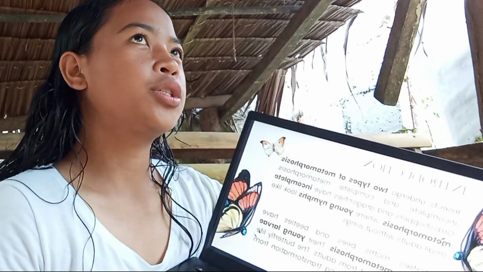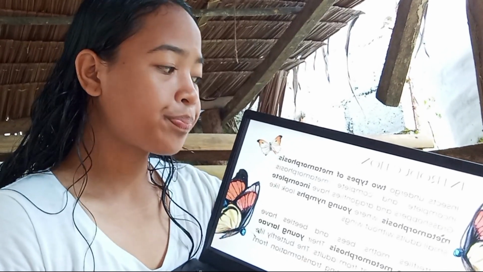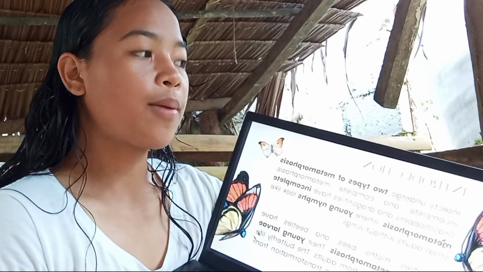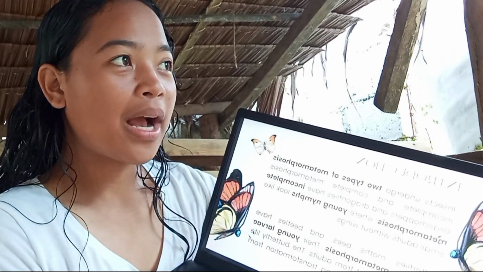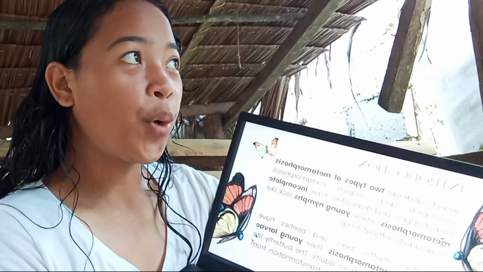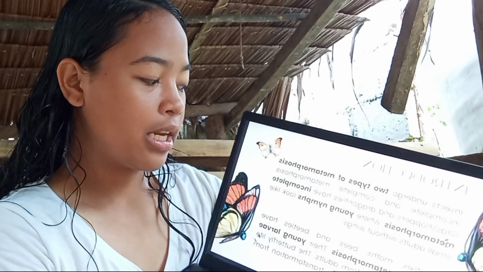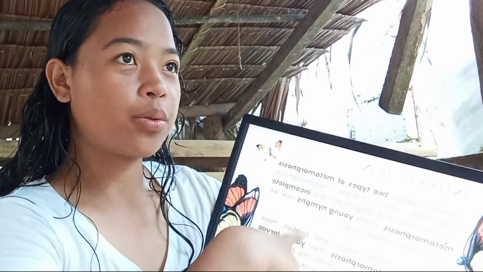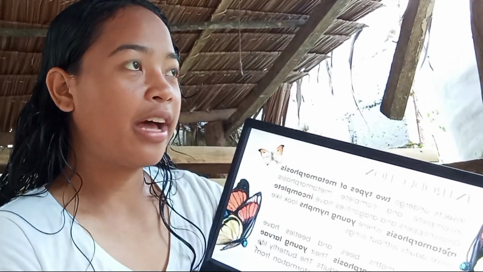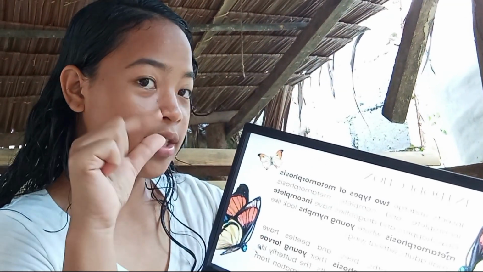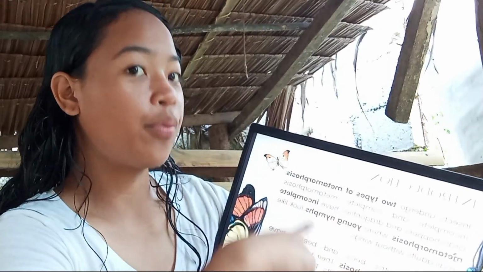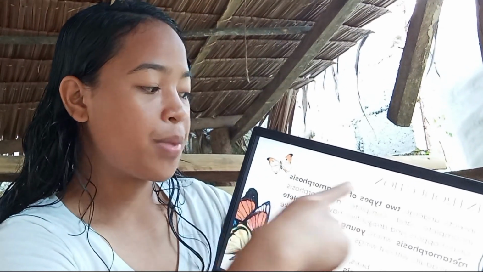In a short and simplest explanation, incomplete metamorphosis is somewhat like, what they look like as babies is already the form of the adult. Look like small adults without wings. For example, dragonflies. When they are young or baby, they look like the adults but without the wings. That's what we call incomplete metamorphosis.